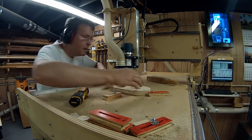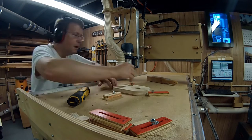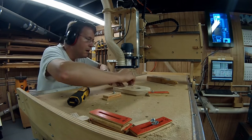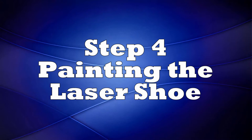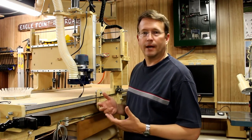Here I am mounting it, and unfortunately before I got this done the GoPro battery died, which unfortunately becomes a common occurrence, so I don't have any more footage. The GoPro ran out, so I kept working with it and I forgot to record some of this.